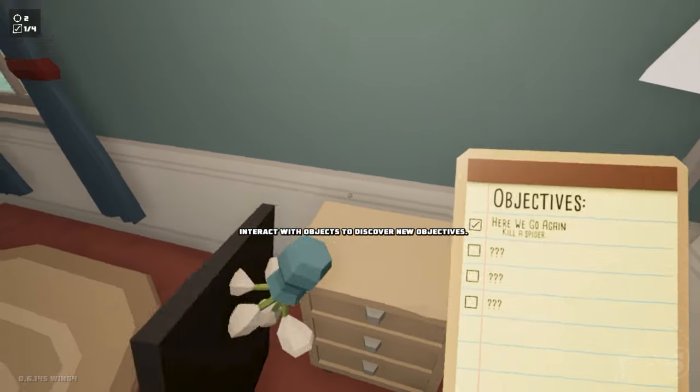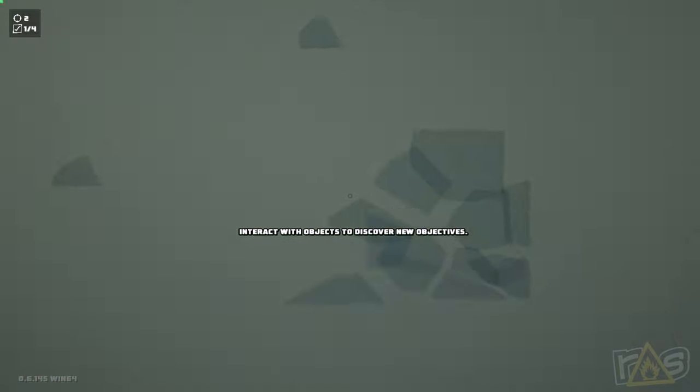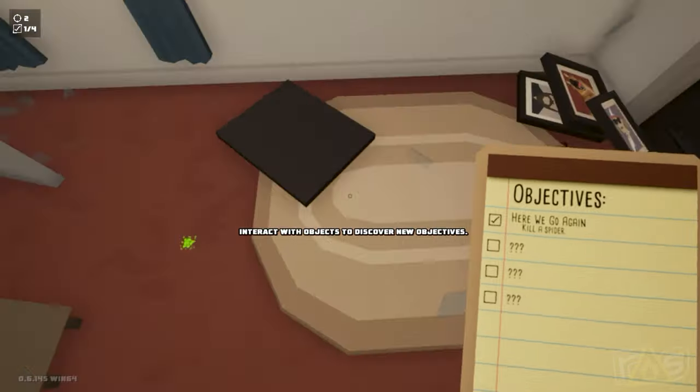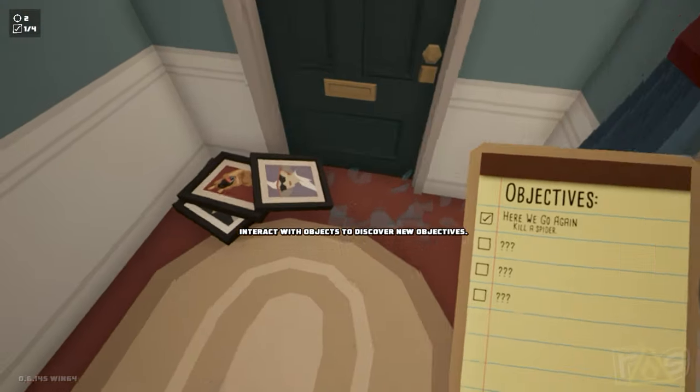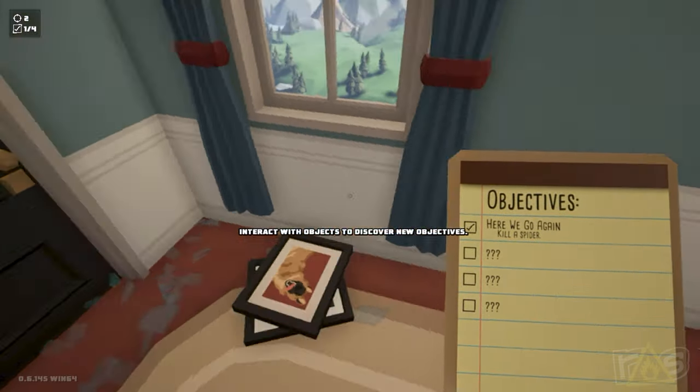Great. It's wonderful. I hear you, spiders. Where are you? Are you behind that picture of Alan Wake? There he is. Where is it? Ah, fucker. Wait. How did he not die? Where'd he go? He's under those frames. I think you have to move the frames.